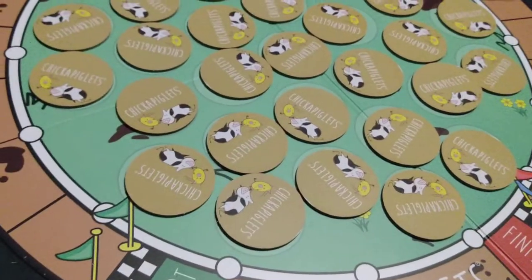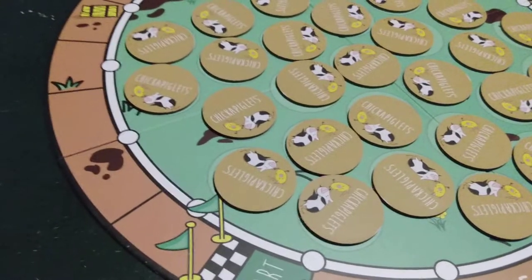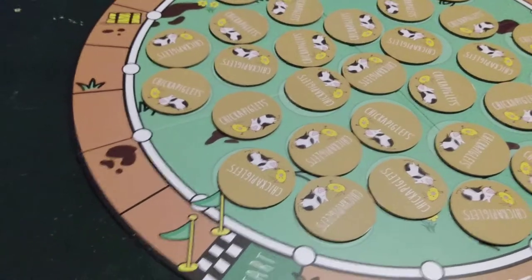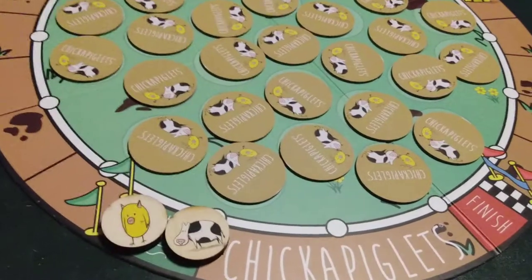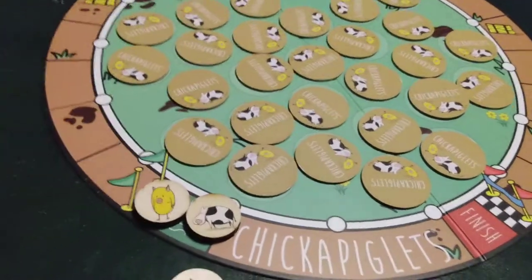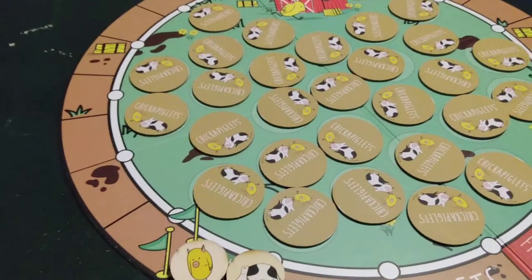You're gonna shuffle all the animal tokens and cow poop tokens together and randomly place them all face down on the board. Now place the little Joe chickapig and the cow play markers on the start space on the game board. So now each player draws an animal hybrid card and places it in front of them with the two animals facing up. Players take turns moving clockwise around the game board and work together to help move Little Joe Chickapig from the start to the finish.